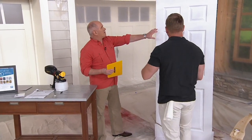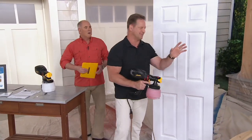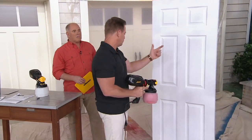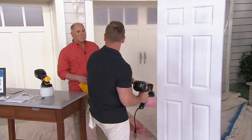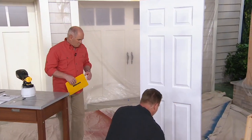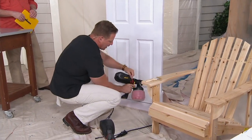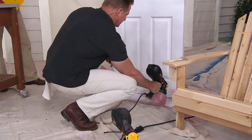Well, you picked that first nightmare project, a 6-panel door. I do a lot of these. I can do doors all day long, but I want you to watch how fast this goes. All right. And this is one coat coverage. So I'm going to start from the bottom. I'm going to work my way up right here. Turn it on, just hit the little power switch right here, and we're going.